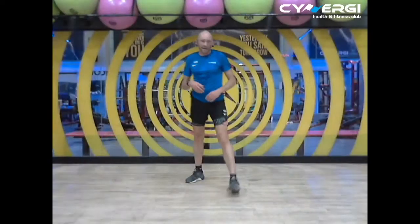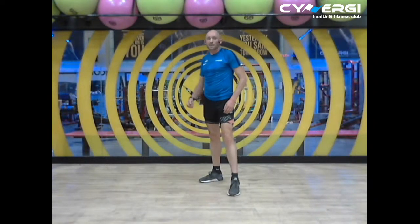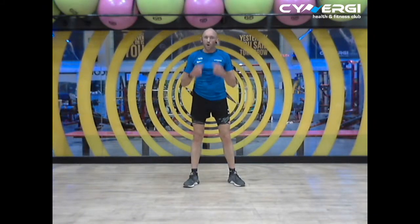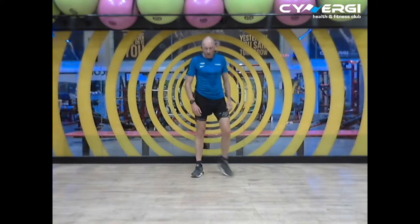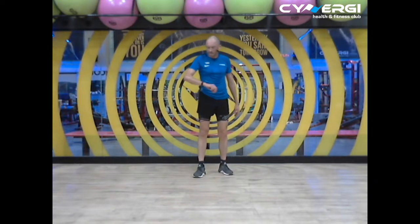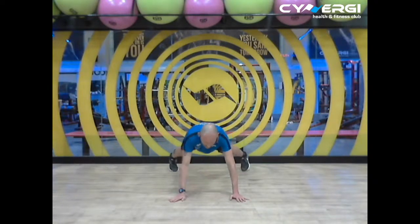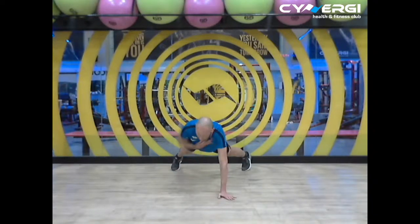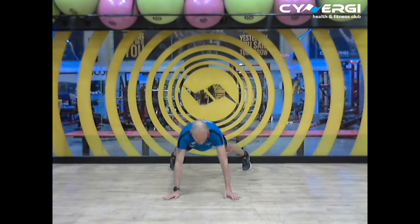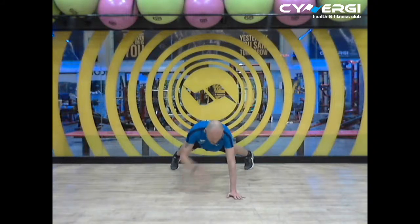So what we're going to do now, guys, we're going to repeat the first section of upper body. That's the shoulder taps, the inchworm push-ups, the mountain sides, and the hip taps, okay? So you know what to expect. If you need to put your towels down, fine. Let's get ready to go to this position, and we're going again with the shoulder taps. Slower or faster as you need, it's not a problem. Keep going, guys. The only option is that you don't stop.